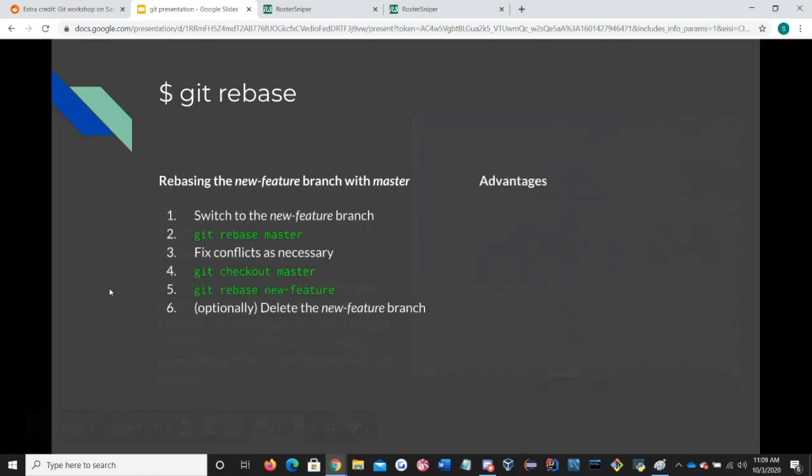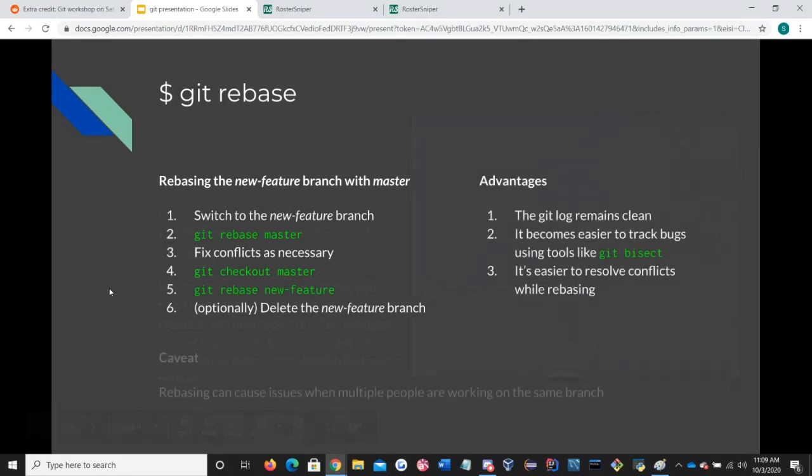It'll make a lot more sense when you do the challenges in a little bit. There are some advantages. I believe Mr. Mustard asked what's the point of rebasing because it's basically the same. Here's the answer: the Git log remains intact and clean.